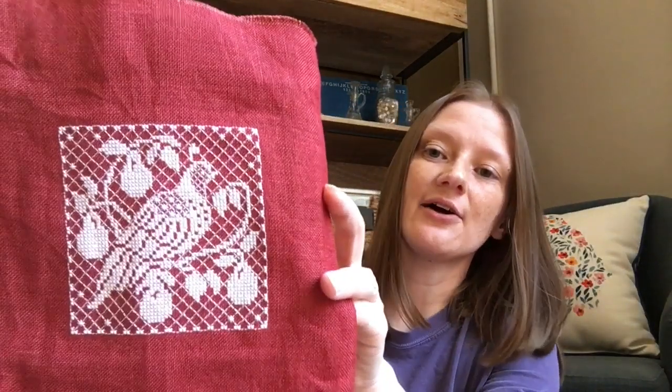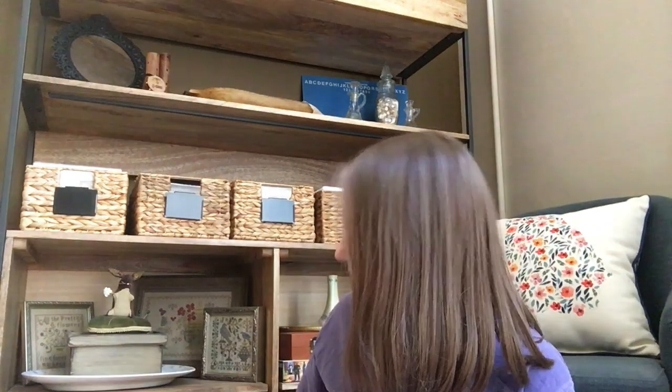I'm not really sure how to finish this yet. I was going between framing it, putting it in a trivet, or putting it in a box lid, or the bottom of a tray. I'll have to pull out my FFO box and see what works. Or I'll just make it into a pillow. I don't know. Things tend to stay in my FFO box for an embarrassingly long time. I'm really sorry, McKenna.